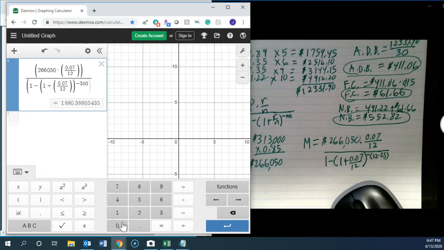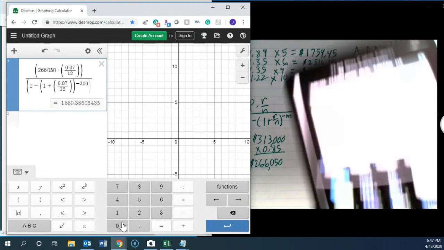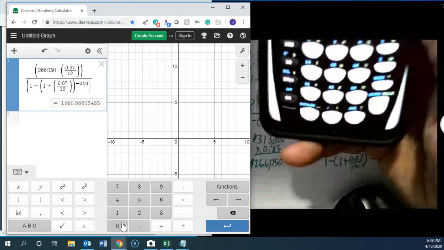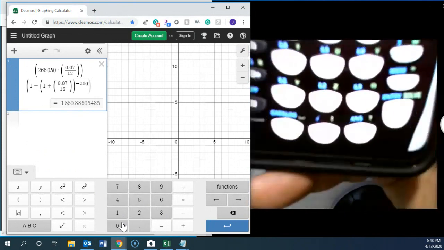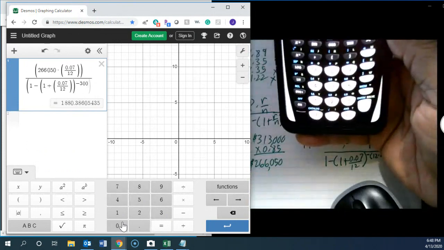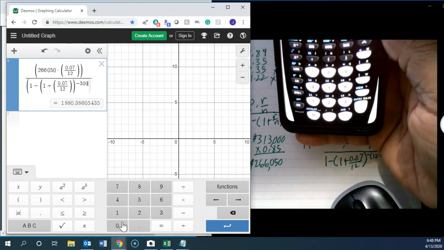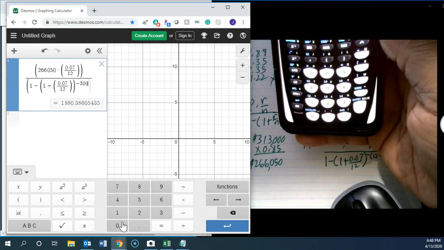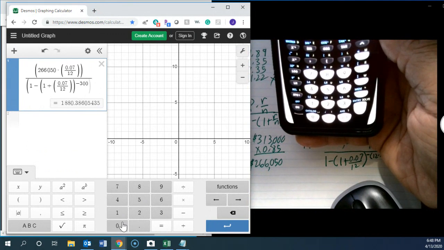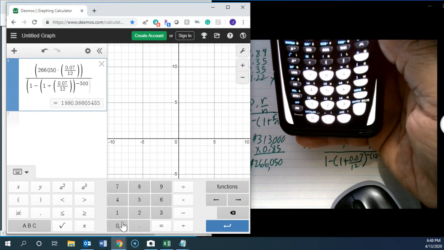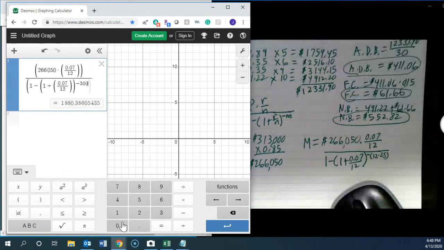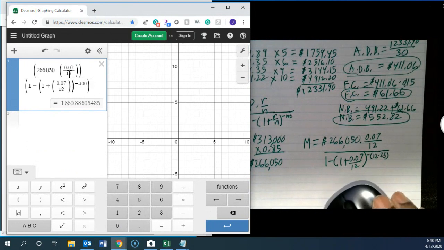Now, of course, on the TI-84 or 83 calculator, your negative sign is right next to the decimal key. You do not hit the minus key for your negative sign in the TI-83 or 84 calculator. And then now we will hit the right arrow and close that parenthesis. Now all parentheses have been closed. This will enclose the whole denominator of this fraction.